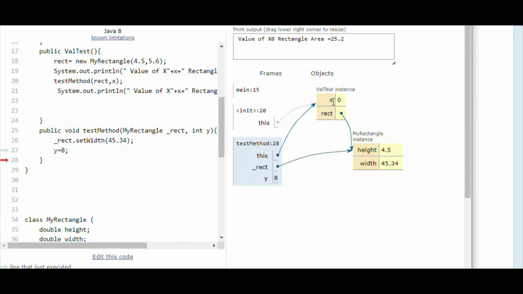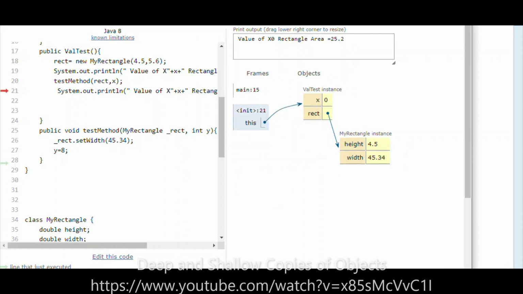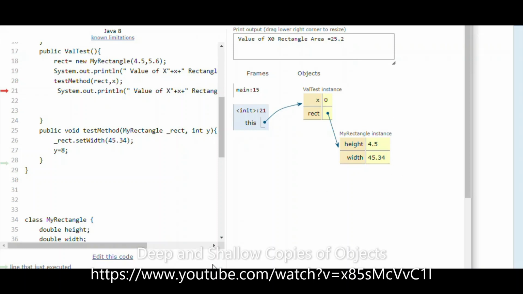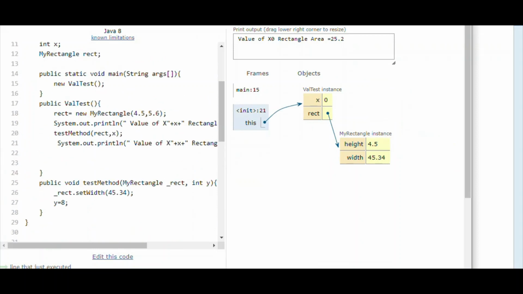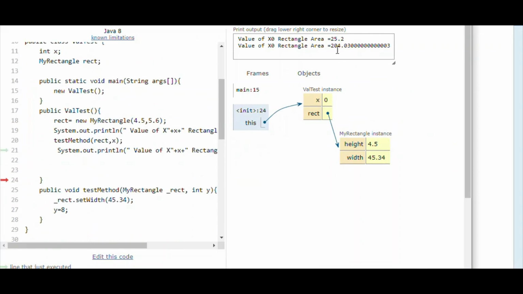When you pass by value, the original elements do not get affected. But when you pass by reference, since it is the memory address of the same thing, even when you come back from your method, the values are there because the changes were made in the location, not in the copy of it. So if you go in here and look at the value, you see we have a very different value for the area.